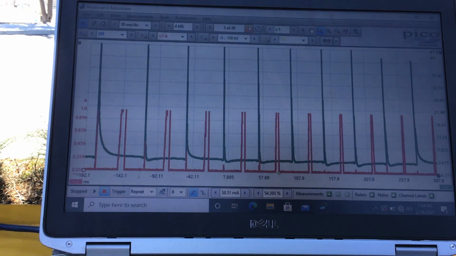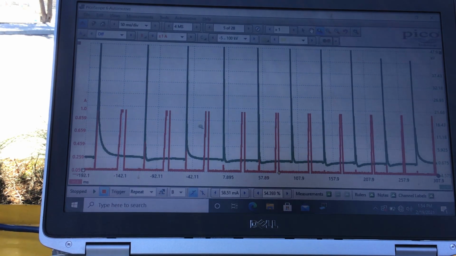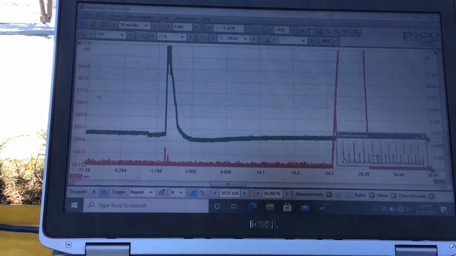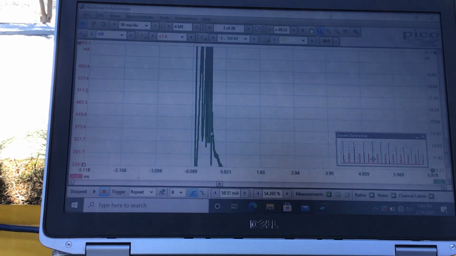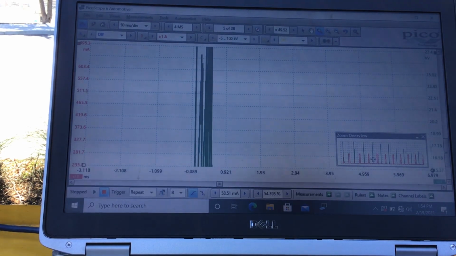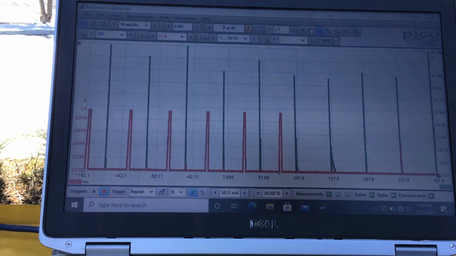See, we're rolling along, and we gave it some fuel now. We're under load. Let's go back to when the pulse width widened up. That's our fuel, and that's our spark. Okay, let's bring her down and analyze. Okay, a lot of turbulence there. Let's see if we can get into a better one.